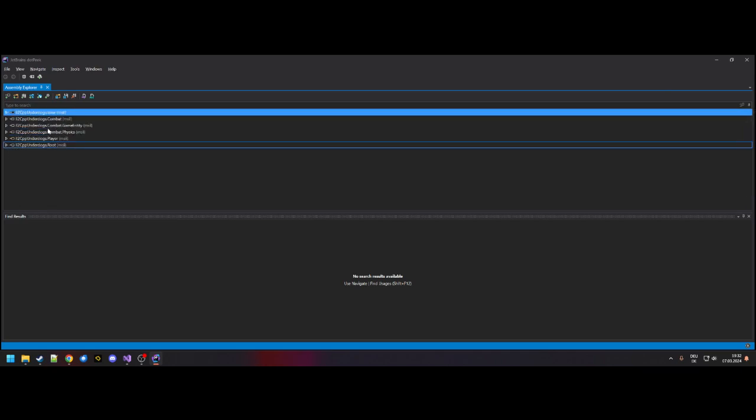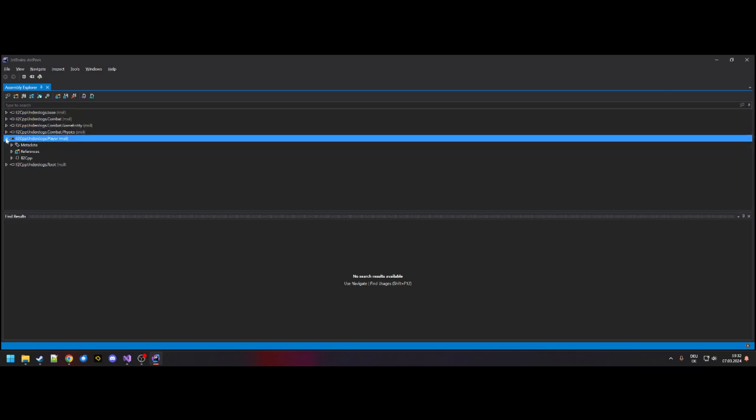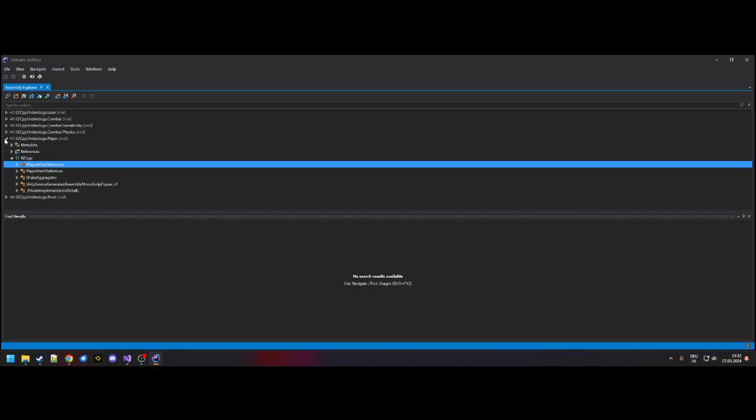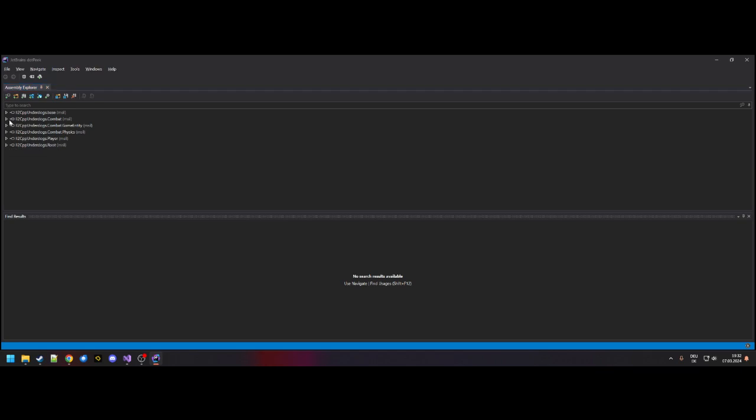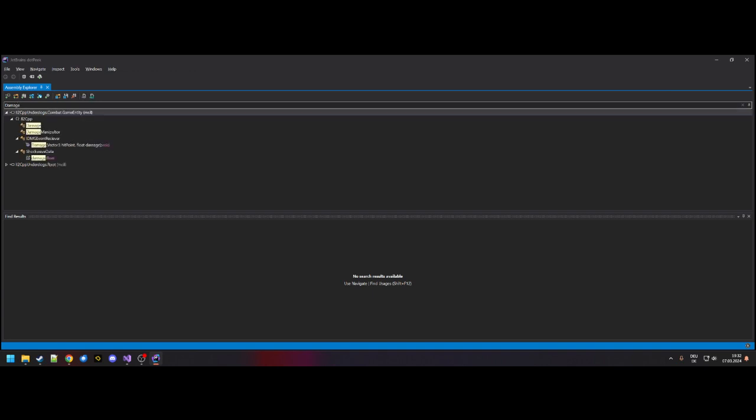So what you would usually do, oh, Underdogs player, there you go. This might be interesting. IL2CPP and then player micro, no, that's not the one. Combat, maybe. Let's see. So what I usually do in there later on is I search for the functions I want to hook into. So right in the top here, there's a search function. So I would, for example, now search for damage, because that's one of the things I might have to hook into.